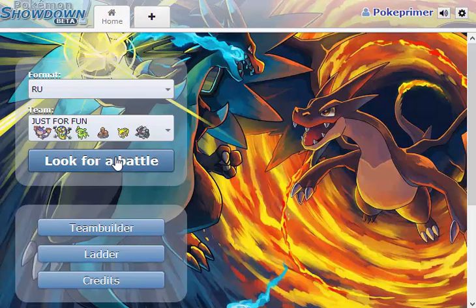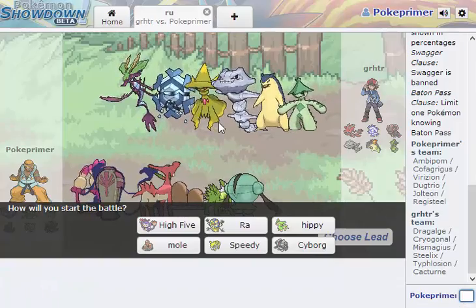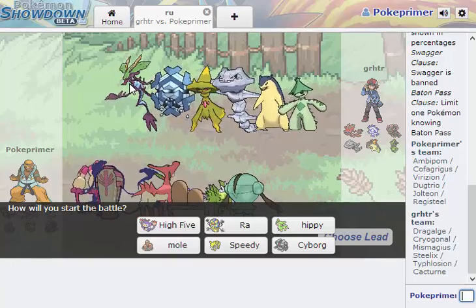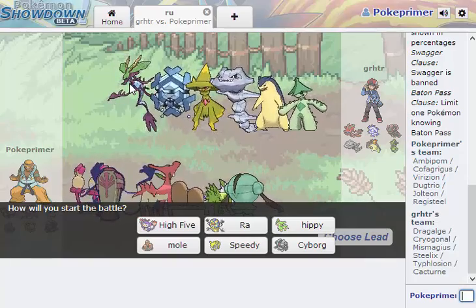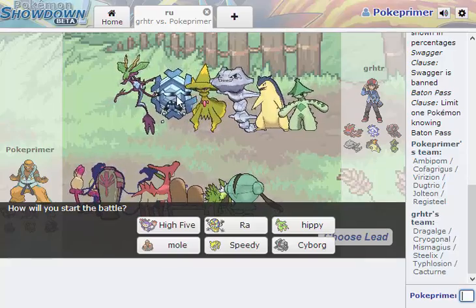So that's one win tonight. That's great. Let's go right into another one. That's a scary team. So I see the Druddigon. It's probably Adaptability. That's really frightening. That's actually scary. Why am I not running Adaptability Drealge?